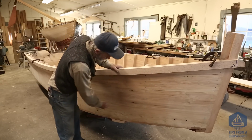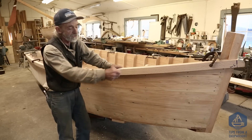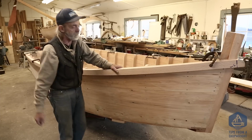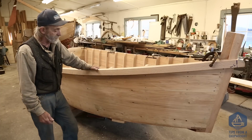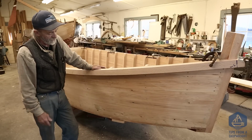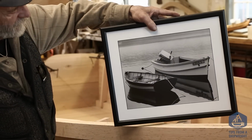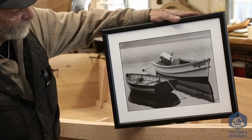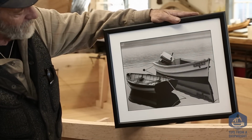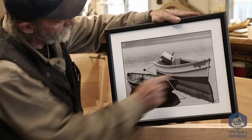I'm going to bend the first one around and fasten them to the frames, and then I'm going to bend another one around on top of that and fasten that one to the first one. So it's pretty simple to do, really, and what we're going to do is make them a little different than some I've seen. Now here's a picture of a skiff that a friend of mine built, Mike Brennan.